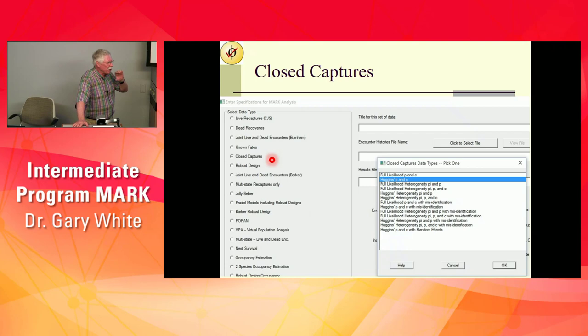The reason I left it and put it into MARK is it makes it very quick to just run a heterogeneity model to see what's the evidence. Is there some evidence of heterogeneity? You don't have to do anything fancy to run that model. And then you have the full likelihood pi PNC, where now you've got all these P's and all these C's, and you've got the two mixtures or more, and it gets really nasty. And so that model takes a little more thought to make it work.